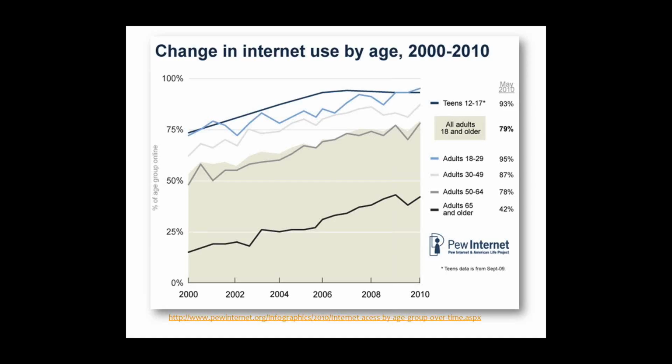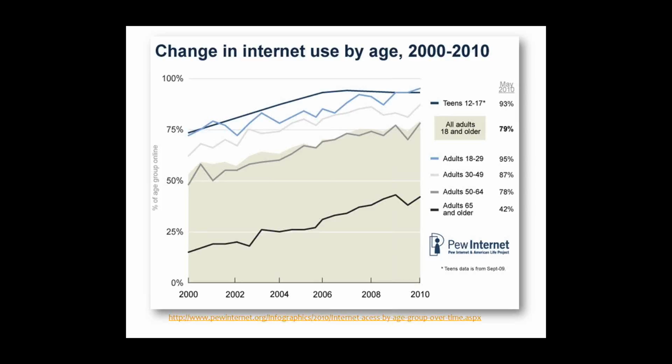The first part of this talk is going to be a lot of statistics. Most of them come from the Pew Internet and American Life Project. Trying to get current statistics is really like hitting a moving target. So some things may be a little old, but for example, this chart here shows change in Internet usage by age from 2000 to 2010. I think you can safely assume that those percentages have all increased since this poll was last taken.